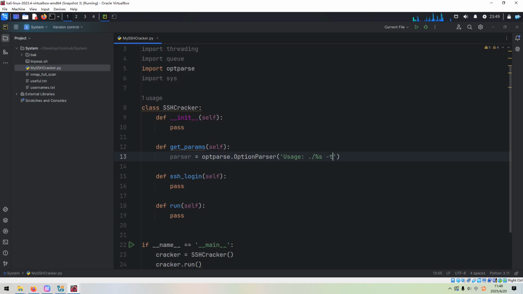We can specify the target, and then we can specify the port number in case the target machine is not using the default port number, 22.